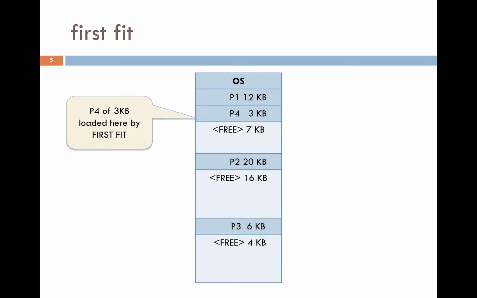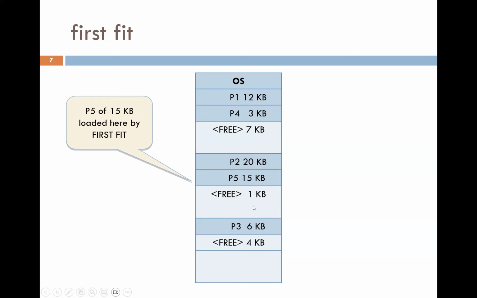Suppose one more process comes under this technique. How does it get loaded into the memory? Suppose the next process, P5 of 15 kb, arrives. It will start searching again from the first available hole. This first hole is available, but it is internal to the partition, so we cannot use it. It will skip and start searching from here. Here it finds a free hole of size 16 kb, which is larger than the process size. So we can occupy the process here, and P5 gets loaded into this free block.